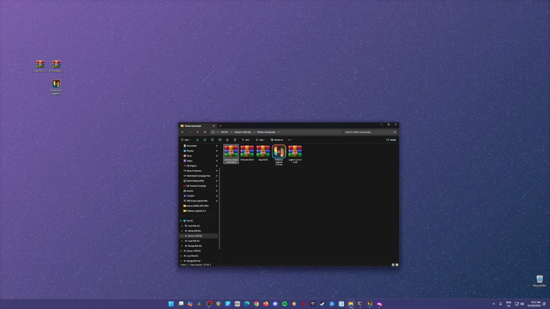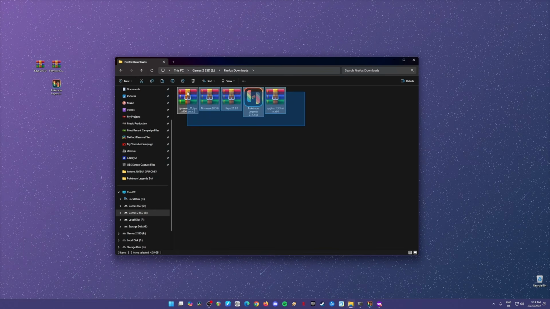So first of all, you will need to have a copy of all the files that I've highlighted here in my folder. So these are the mod for Pokémon Legends Z-A, which will enable you to play the game in 60 FPS. You will need to have the Nintendo Switch firmware and the Nintendo Switch keys. It should be version 20 in order for it to take and play Pokémon Legends Z-A, and the game should be in NSP or XCI full format. And also you will need an emulator installed on your PC.